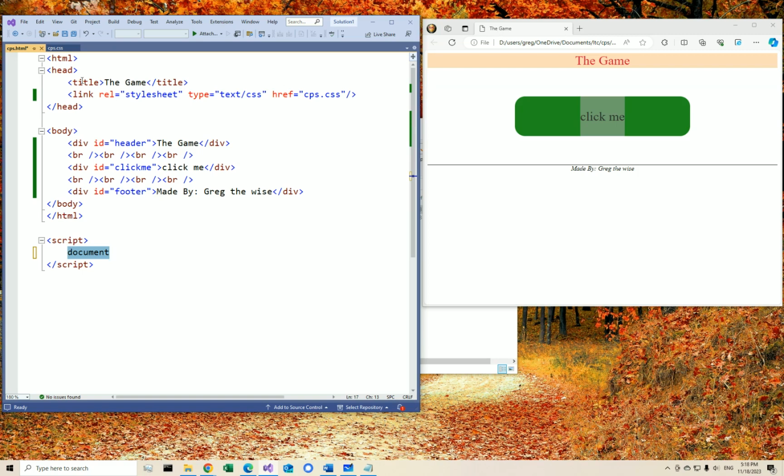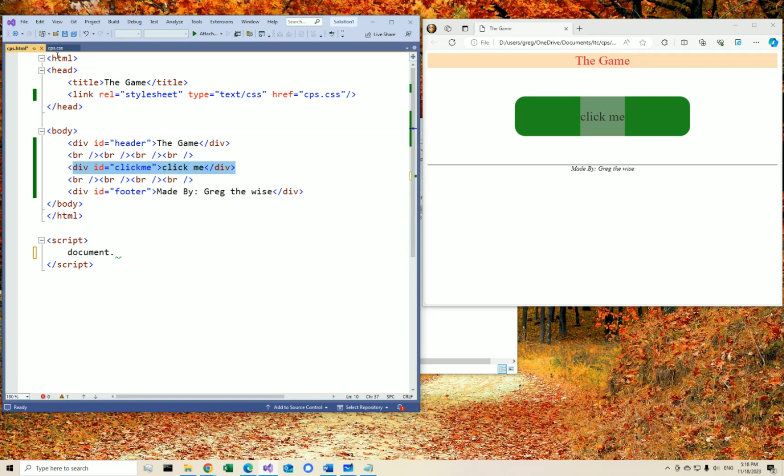That's why it's called hypertext markup language. It's text, right? Hypertext markup language. It was meant for text. That's why everything inside here is a document, just like you'd be writing a Word document. Anyway, I'm saying document. Then I say dot. And when I say dot, I'm saying that I would like to do something to this document. What do I want to do? Well, I want to find this div.